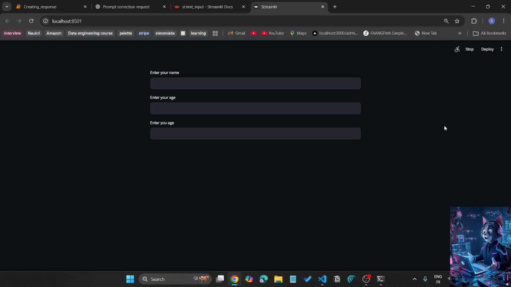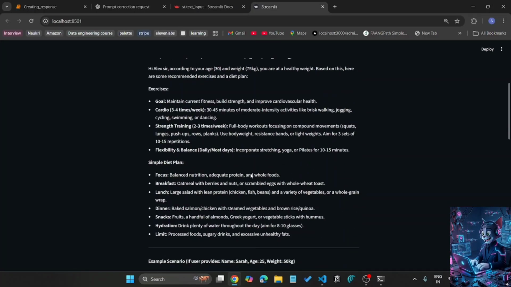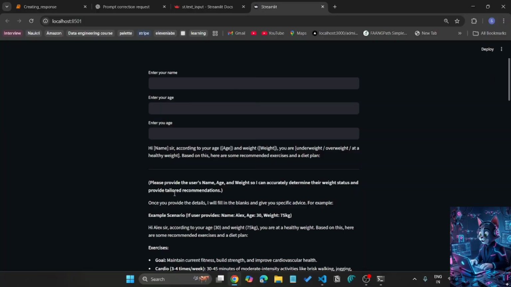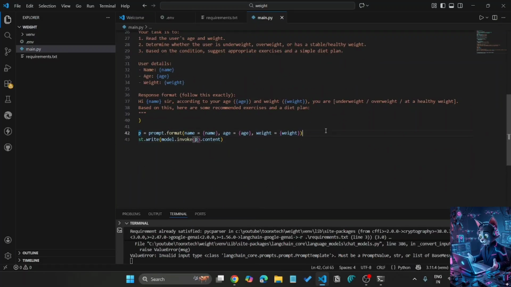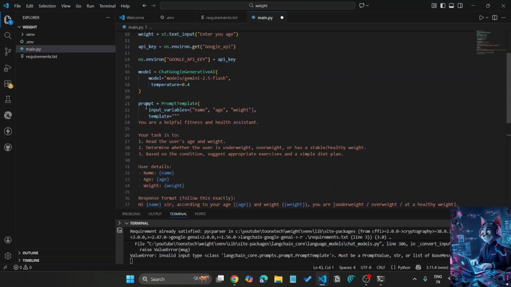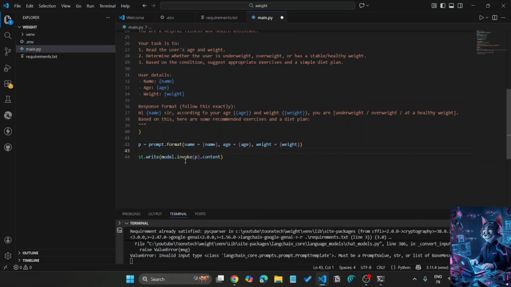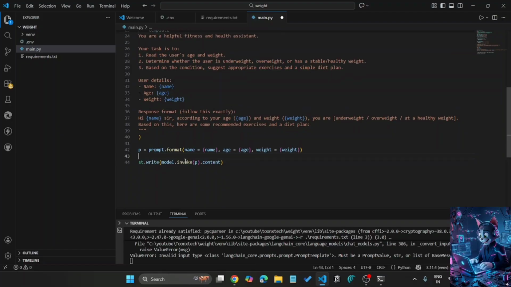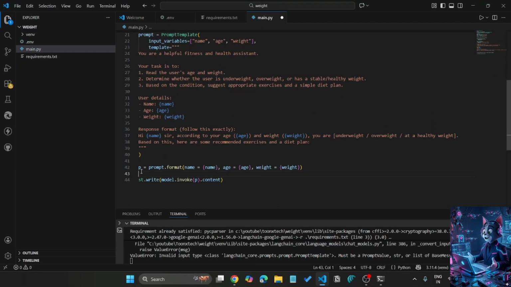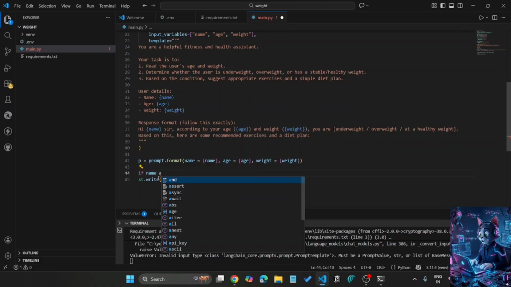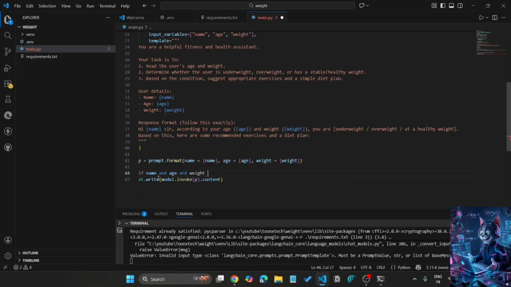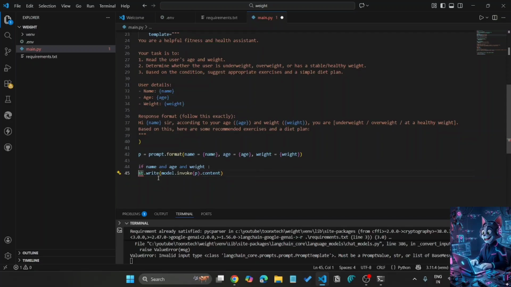It's running. You can see here, running. Oh my God, how did it generate directly? Okay, we didn't have this clause. We need to have this clause, so that when we enter these three, then it must trigger and produce this. Now we have the invoke, right? So no problem. Prompt template, it's okay. The invoke function will invoke everything which is already there: the prompt template, the formatting, everything saved in P. So if name and age and weight, then please invoke this.